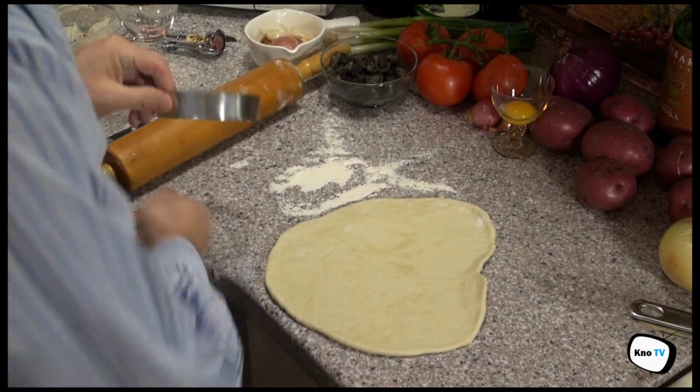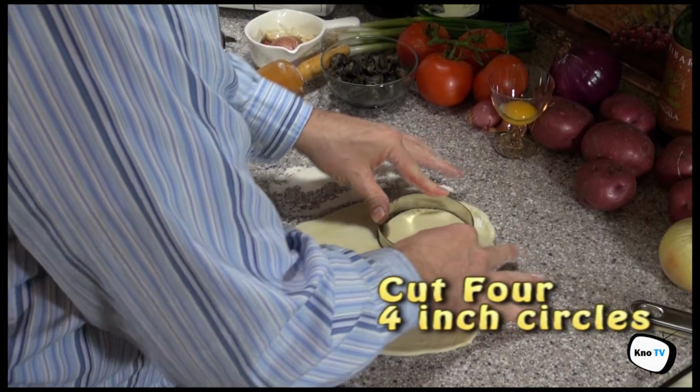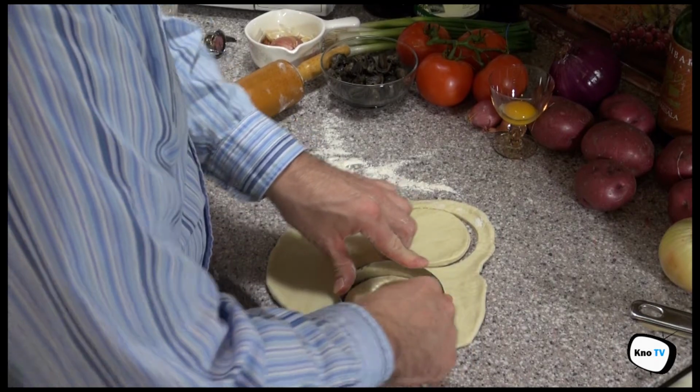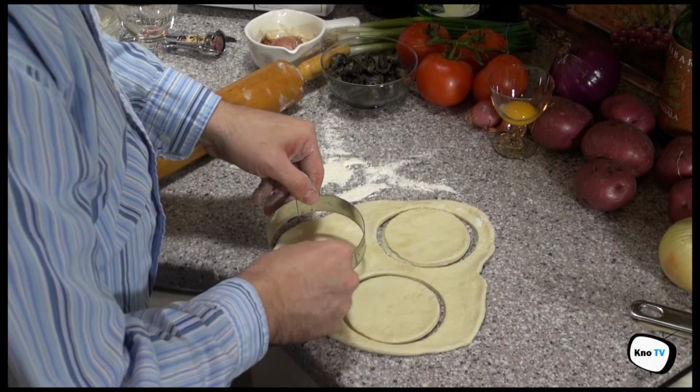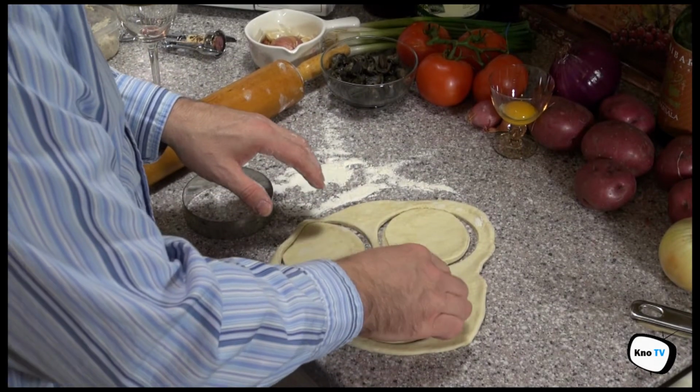So what I do is I take the escargot out of the can, I drain it really good, and then I rinse it for about 2 or 3 minutes in ice cold water and put it in a bowl. I mince some fresh garlic. And then I also mince up and chop some fresh shallots.